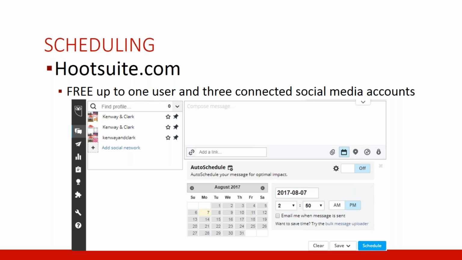Scheduling will be your best friend. I think in Hootsuite you can schedule up to 12 months. So you can schedule all your Christmas posts. Like, how perfect is that? You do your Christmas ones now when you've got the time, so you're not rushing over Christmas, or any of your holiday ones, and you know something is going to come out. So have a look at that.